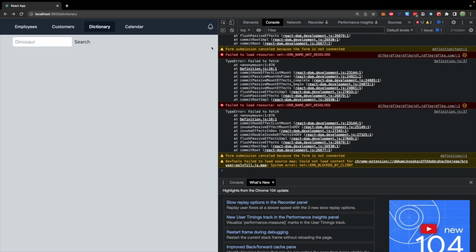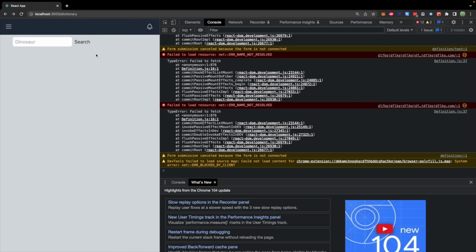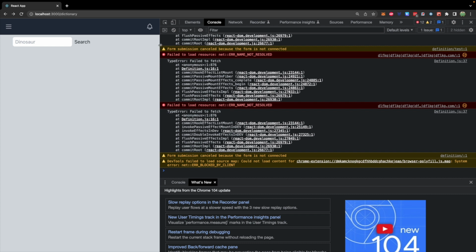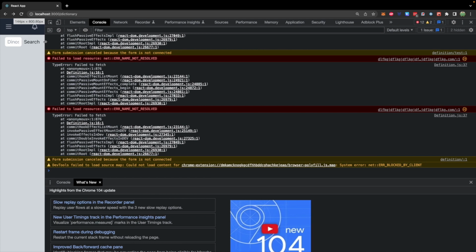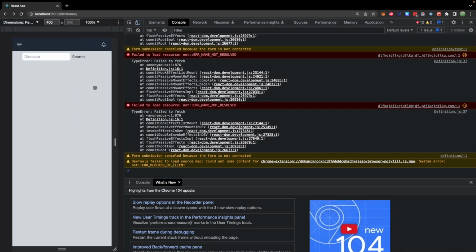Now, if we take a look at mobile view, if we scroll down, you can see it gets cut off. And there's an easy fix for this. Inside of a flex right here, you can make your elements have the shrink class, and this will shrink them when the screen size shrinks. But we have to have one more thing, and that is to set a min width of 0, because by default inputs will have a minimum width and prevent that from working. So now whenever we scroll over, this will shrink and the page just looks a lot better. So now we don't have to worry about if someone's on a mobile phone, it potentially being chopped off, which most likely it's fine, but it's just a good thing to know.